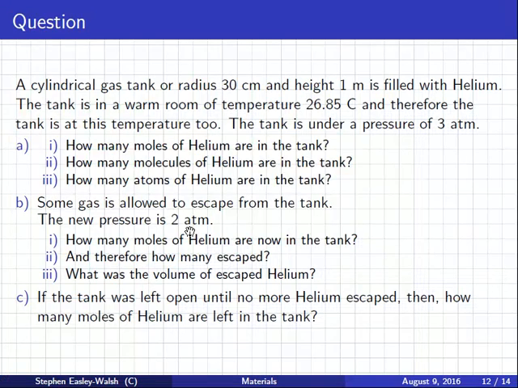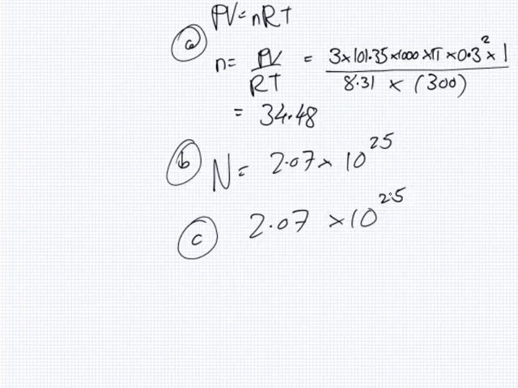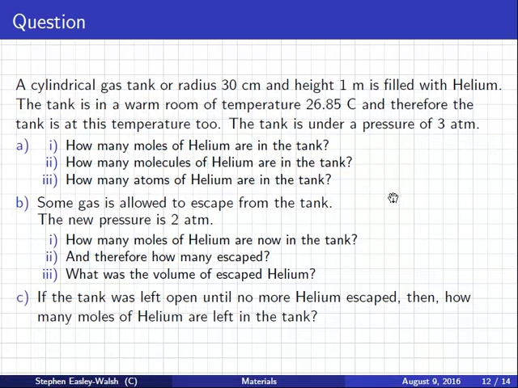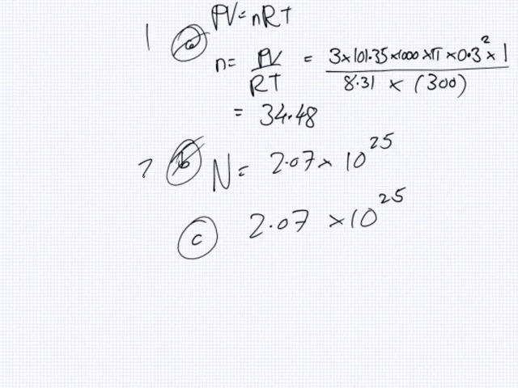And finally, for this part, how many atoms of helium are there? Now, is helium diatomic or not? No, so it's the same number then. Is that okay, guys? Yeah. So now next part. Oh, sorry, that was 1, 2, 3, not A, B, C. So now is part B. Okay, part B1.